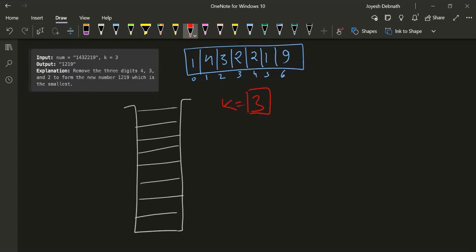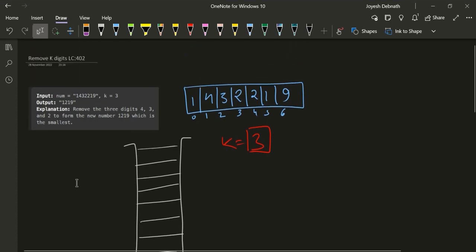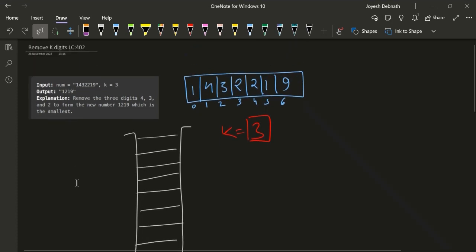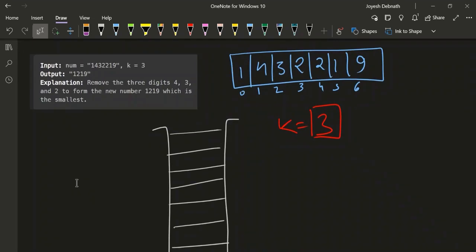So let's discuss this problem, which is LeetCode 402, Remove K Digits. According to the question, you are given a number and a value k. We need to remove k digits from the number, and we have to make sure that the resultant number is as low as possible.